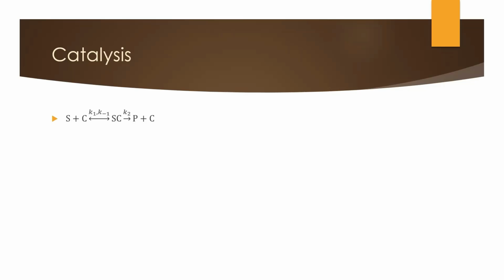Using the familiar approach that we've been using in the past few lectures and the steady state approximation, we can represent the rate as simply K2 times the concentration of our substrate catalyst complex, our intermediate here. And then we can use the steady state approximation to break this down into K2 times K1 over K minus 1 plus K2 times the concentration of substrate times the concentration of catalyst. And we can simplify all of this into Km. You'll recognize Km from Michaelis-Menten kinetics. Just like in Michaelis-Menten kinetics and every other thing we've been talking about in the past few lectures, the rate will change as a function of reaction as the concentration of substrate changes.